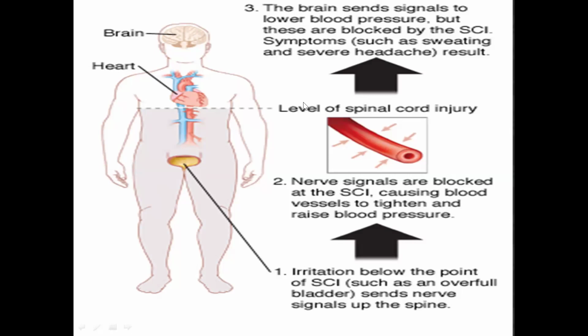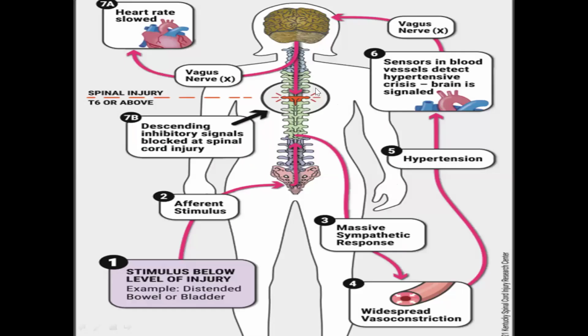Okay. So it will bring about a form of what? Vasoconstriction. So immediately there is that vasoconstriction, then the baroreceptors will sense it. There are baroreceptors in the blood vessels. They will sense that, oh, there is a problem. They will send the signal to the brain. You know that signal is not able to cross, but these baroreceptors will help. They will detect the hypertensive crisis, and the brain will want to involve the parasympathetic to actually help in calming it down.